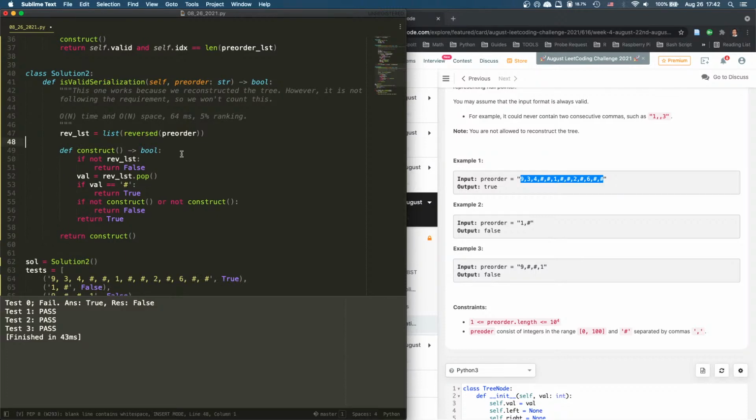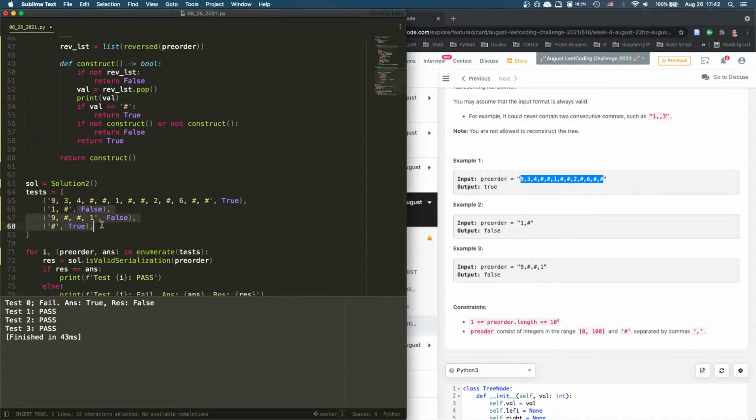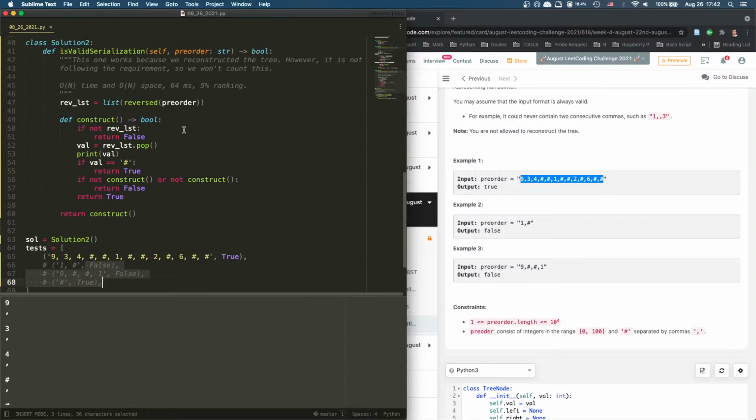So value, and then we'll construct, if anyone is false, let's print value. Let's see. Why does the first one fail? Because we forgot. Oh, shoot. I forgot to take away the comma.